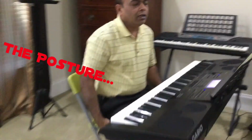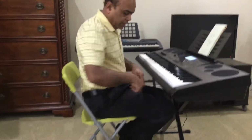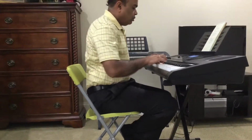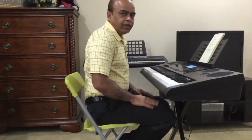Okay, basically your base should be very stable. Okay, assume like these are the 3 points. So these 2 points and this middle one should be stable so that you can move your body while you are playing the piano. So that is very, very important.